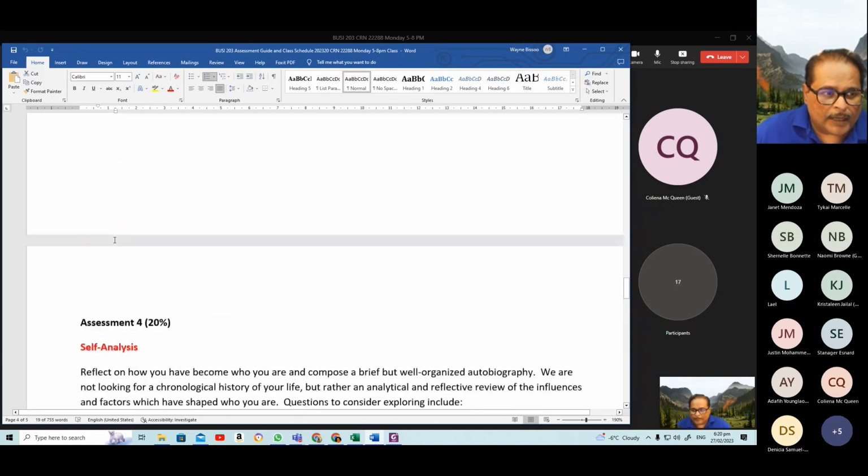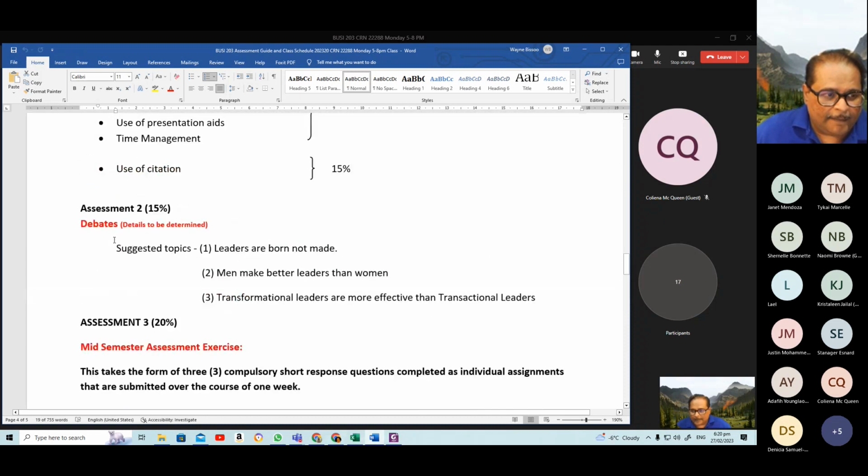All right. Now we'll come back to this assessment here, the debate. So we're going to be engaging in a debate activity. And this is also for 15%. We will see how many of these topics we'll be able to debate in class. Now, the debate is going to be set up in such a way where there'll be at least 2 teams debating against each other about these topics. Somebody's going to defend the position, somebody's going to be against it, and we're going to argue it, and then we'll see how that goes.